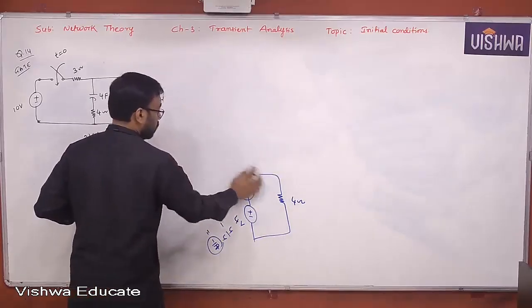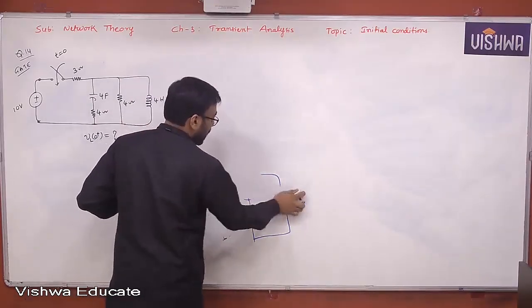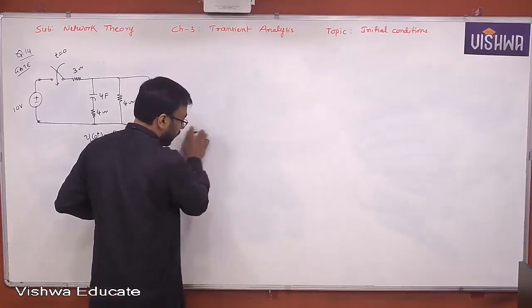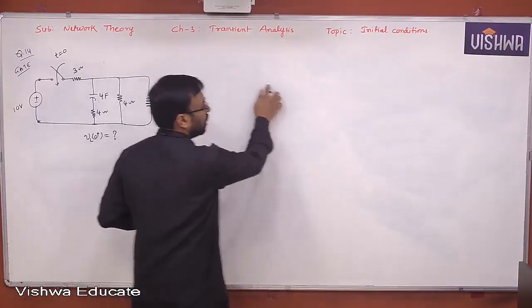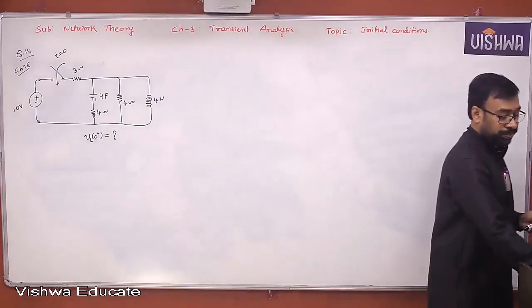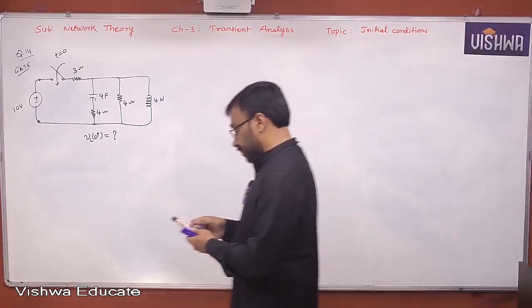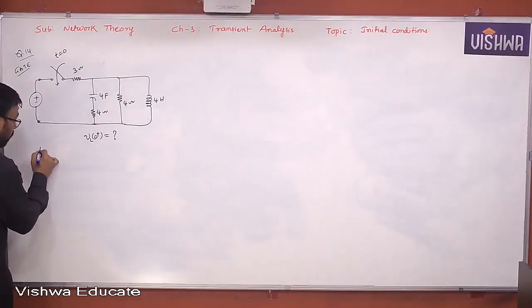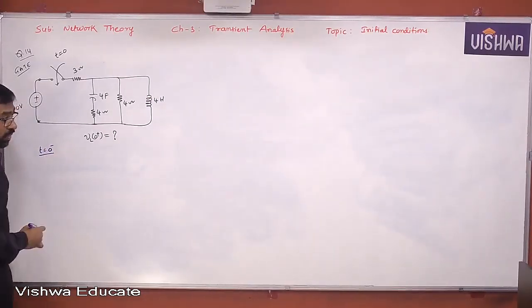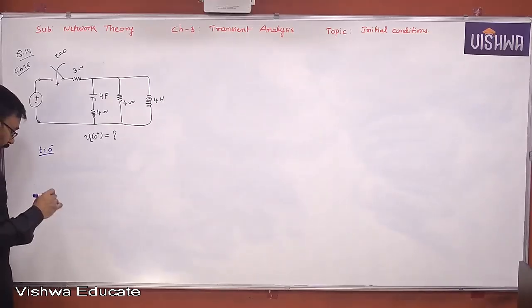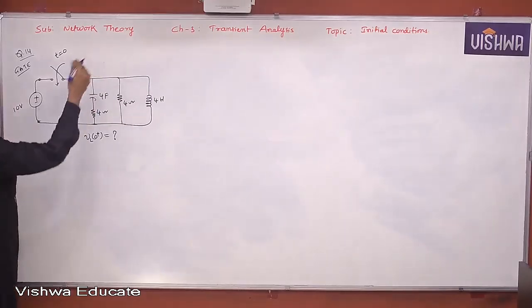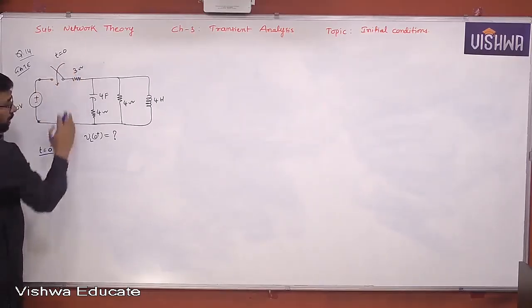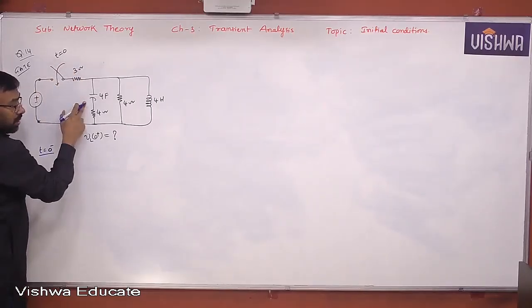Okay. So voltage across the inductor at t equal to 0 plus. Other than voltage across the capacitor at t equal to 0 plus, usually we go for what? Step 2. Yes or no? Step 2. So let's go with step 2. But before that, step 1 is important. In step 1, you are trying to find current through the inductor and voltage across capacitor at t equal to 0 minus. When the switch is open, initially at t equal to 0 minus, can you charge the capacitor? No.